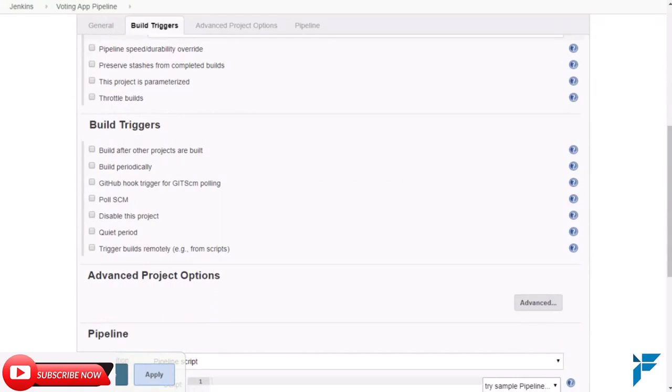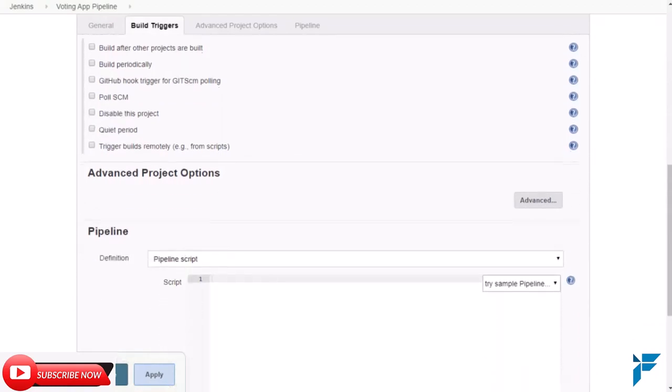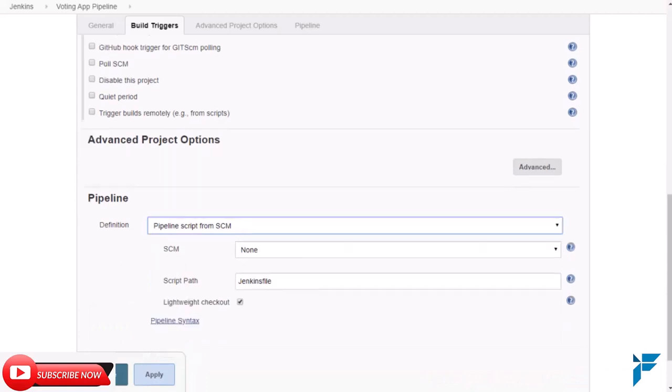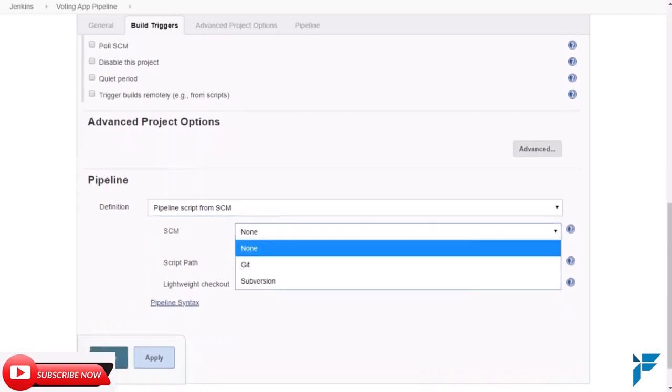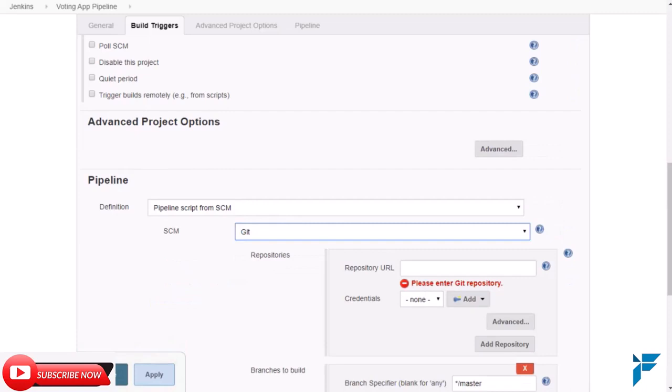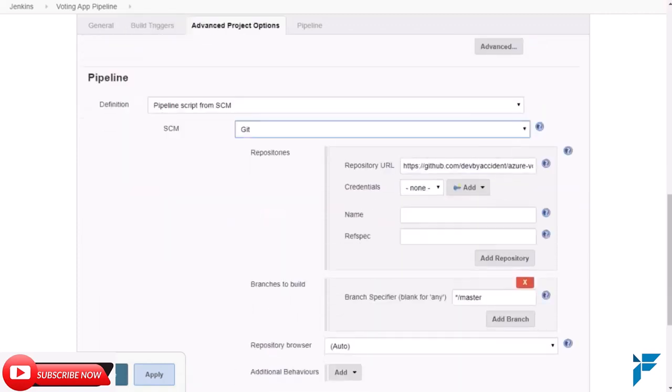And then if we scroll down, we're going to leave the build triggers alone. We don't want to build every commit just yet, but under pipeline script, instead of making this a script that I copy and paste like we did in the last one, I'm going to use the pipeline script from SCM. And I'll also have to specify that this is a Git project and provide the repository URL here as well. Now, because this is a public project, we should be able to run it from here. So I'll go ahead and click Save.